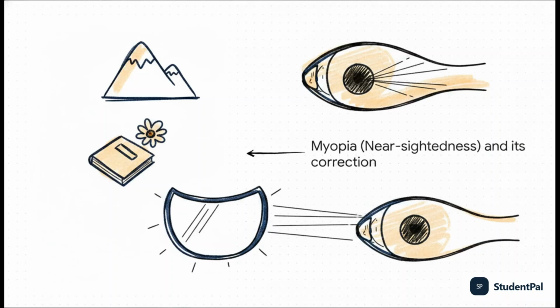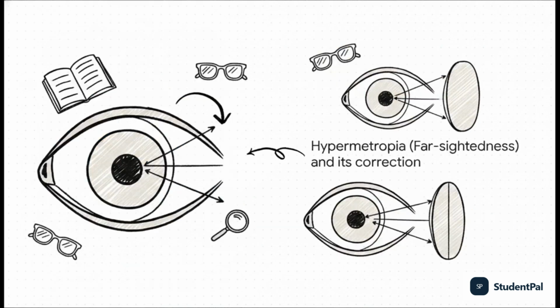To fix this, we just drop in a concave lens. This diverging lens spreads the light rays out just enough before they enter the eye, pushing that image neatly back onto the retina where it belongs. On the flip side of that, we have hypermetropia, or farsightedness. Here, distant objects look great, but reading a book is a huge struggle because your near point has actually receded past that 25-centimeter mark. In this case, the eyeball is too small, so light rays from close objects try to focus behind the retina. The fix for this one? A convex lens. This converging lens gives you the extra focusing power you need to bring those rays together sooner, forming a nice sharp image right where it needs to be.